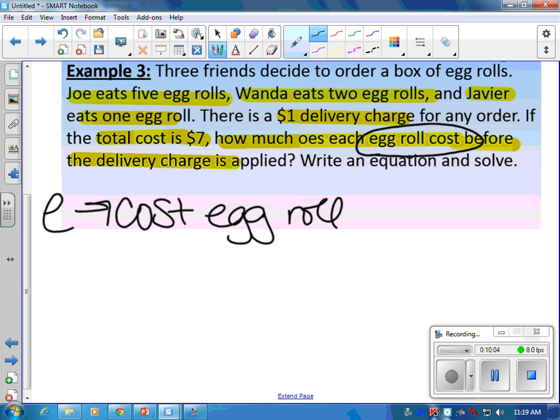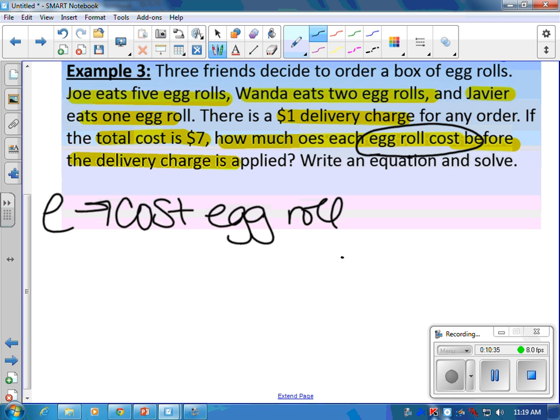Zach? Okay, I want to use the information that we have to write an equation. I want to make sure we are writing down each part of information that we have. So it sounds like you're kind of getting to the solving part. I don't want to be there yet, because I think we make mistakes that way. So how can I represent this information that we have highlighted and write out an equation?